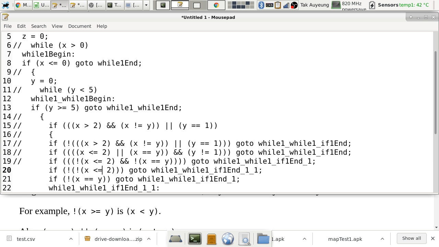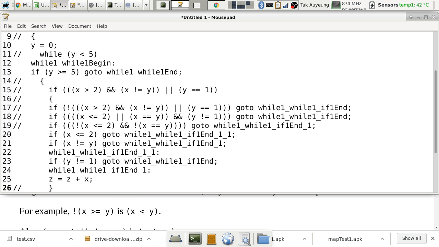Right now we can do some simplifications. The double negation is canceled out, and we don't need the extra parentheses. This one is just the negation of an equal, so we can just say not equal to, and then get rid of the unnecessary parentheses. And now we're good. So now we have translated this program so that every condition only involves a single comparison. Are we good so far?